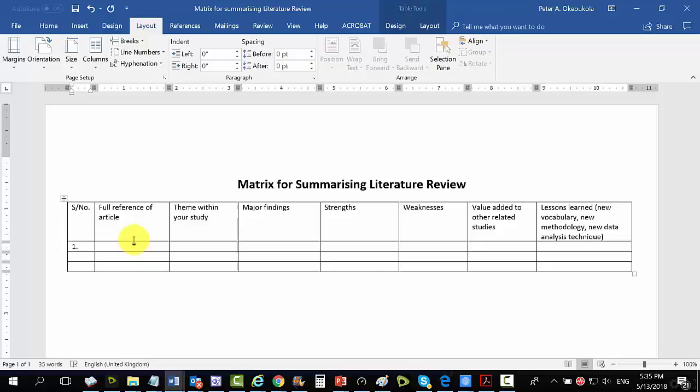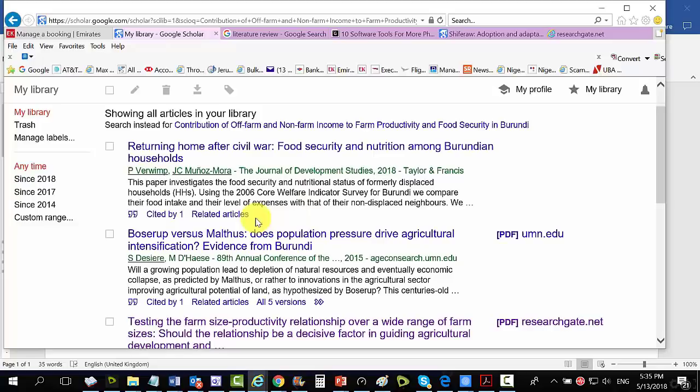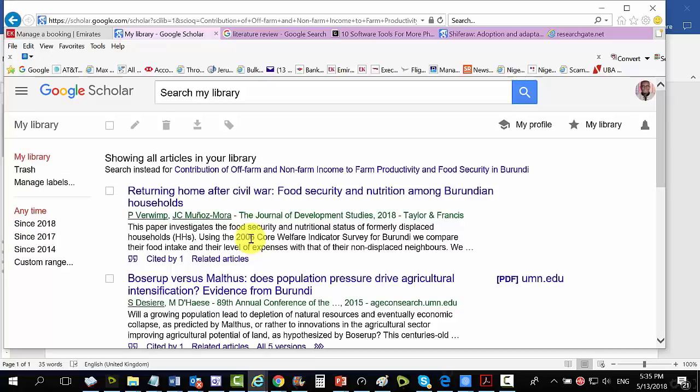Why am I bringing it up early? I'm bringing it up early because of this. Full reference of the article or paper or book or whatever. So I want to fill this cell here. So how do I fill the cell? Now, if you look at this, for your doctoral study or for your scholarly paper, you have got to put the full citation, the full reference there. And there are different referencing styles, and you have got to follow the styles. The one that I am used to in my computer science education, environment education, is called the APA, American Psychological Association, the APA referencing format.